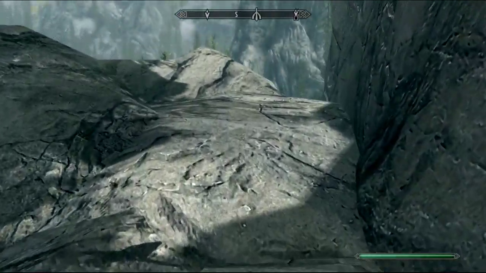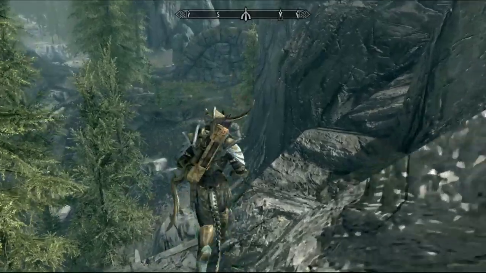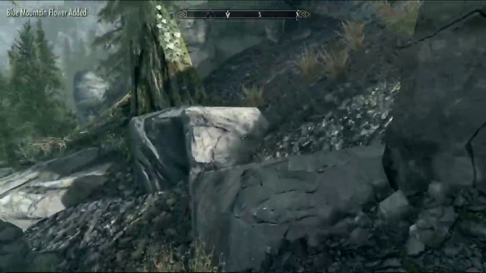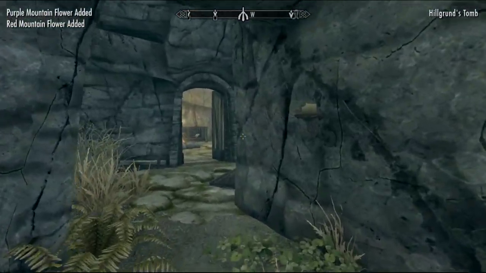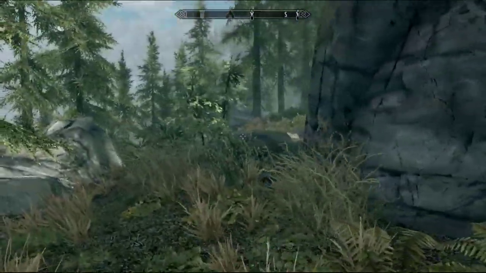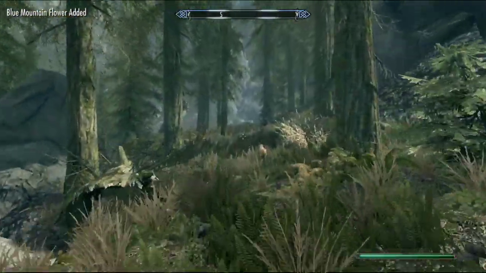I always feel like I'm higher or lower than I need to be for this. Yeah, here we are. Parkourin' Argonian. Oh, catch some butterflies. This place is cleared out, right? I went through here with that guy. Yeah, otherwise he'd be out here like, oh, I'm ready to go in. So much mountain flower.